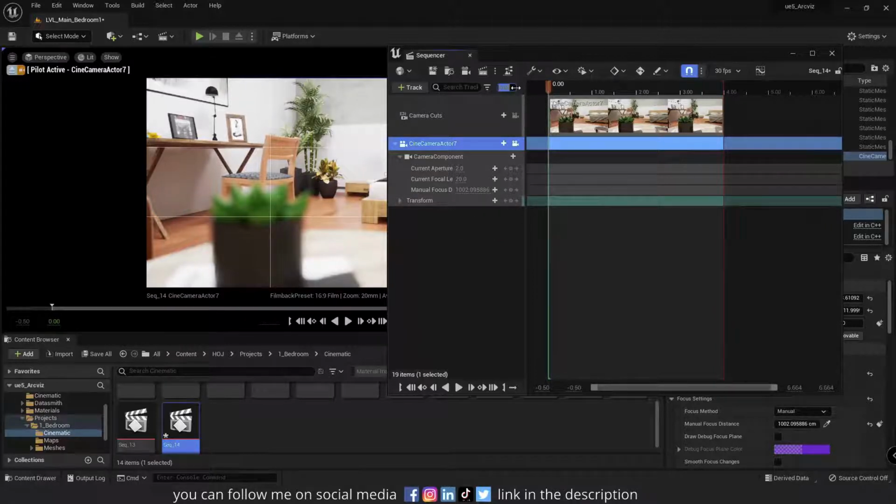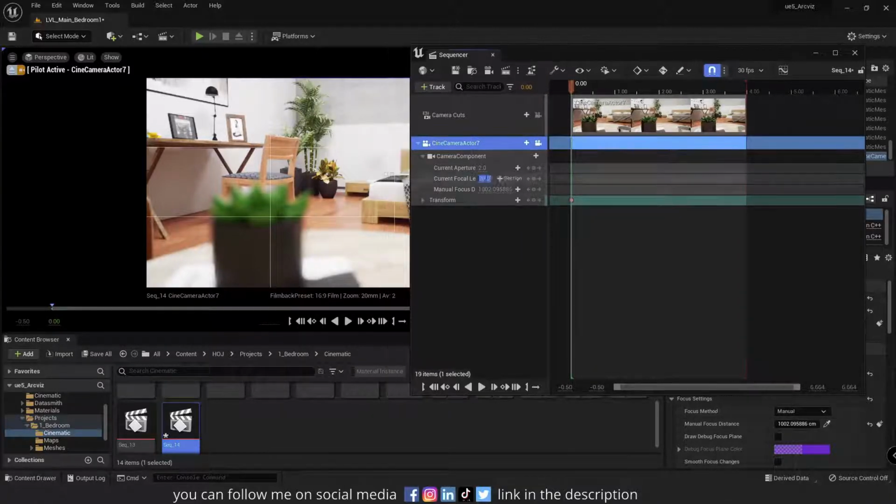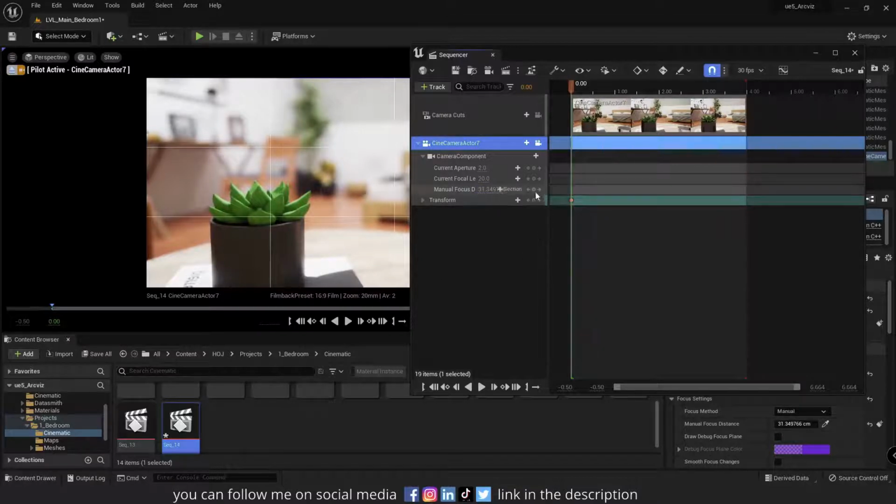So let's go to the beginning of the animation and let's set the transform to here, and let's also change the manual focal distance so the planter in the foreground is in focus. Okay, that's good. Let's add a keyframe here.